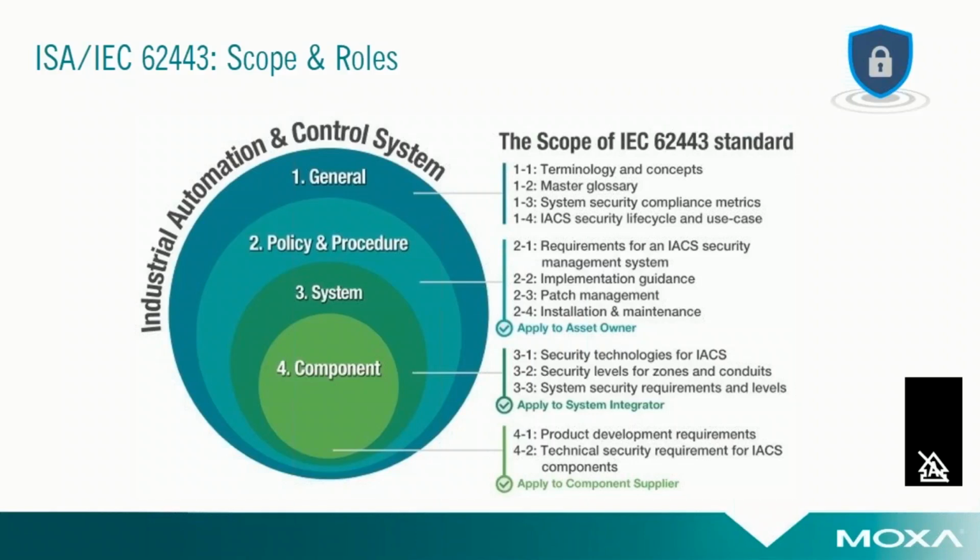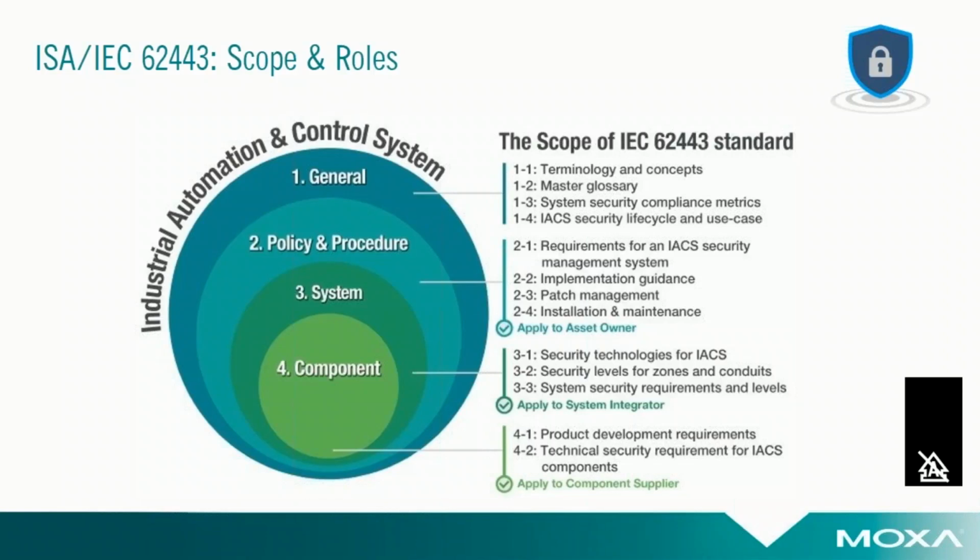So this is just meant to give you a little overview of the roles and scope of the 62443 standard. So you can see at the top, you've got a series of standards that apply to the asset owner. And so that's really about determining, how valuable is what I'm trying to protect, what is the probability of a breach, and what is that overall level of security that's appropriate for me. Then there's the second section down there, which applies to the system integrator. And so whoever's designing and deploying your network, here are the best practices for how to design the network or system from a security standpoint.